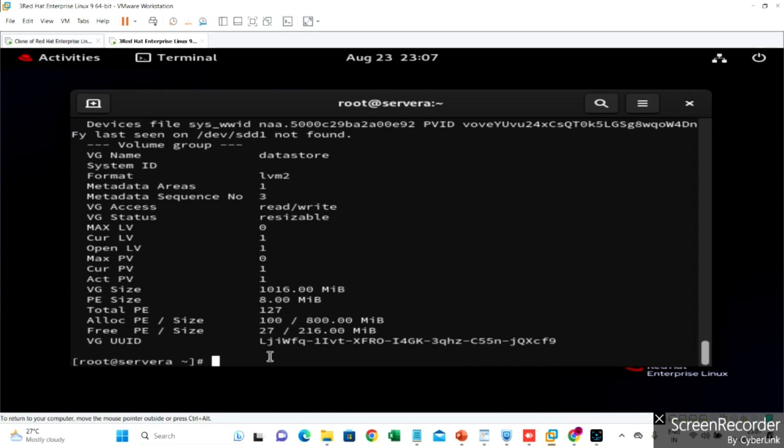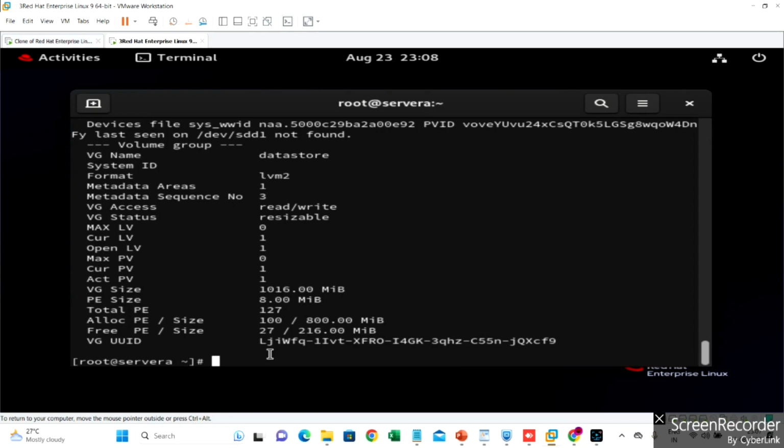Now I hope you are able to understand how you can simply resize your file system or your LV. You don't need to unmount and remount any file system when using the lvresize command.